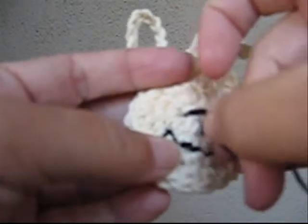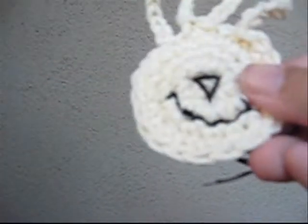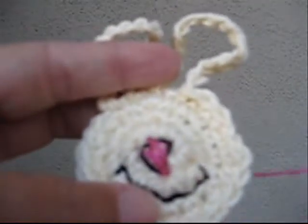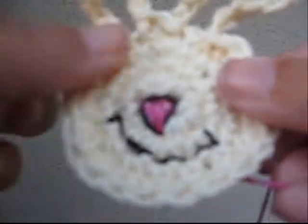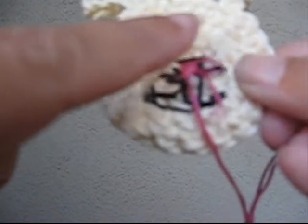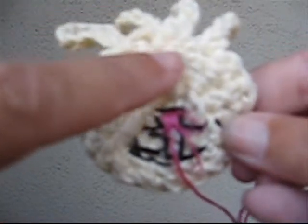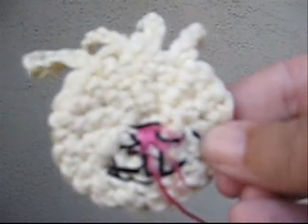The nose is a triangle. And then I'm going to put pink floss in the middle. Yeah, I think that looks pretty good. Now when I go to glue the magnet on, I don't want to glue it here because there's knots and whatnot, so I'm going to glue it right here where his third eye would be, right between his ears.